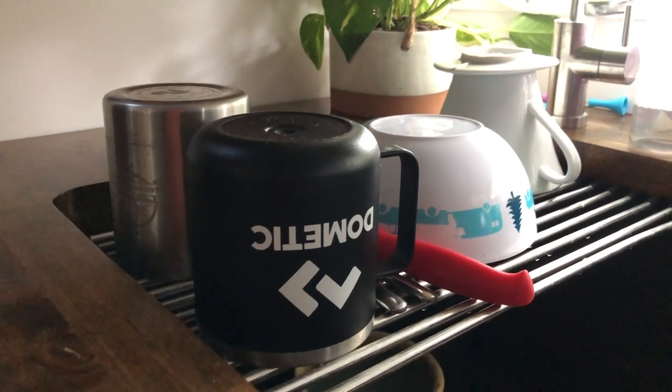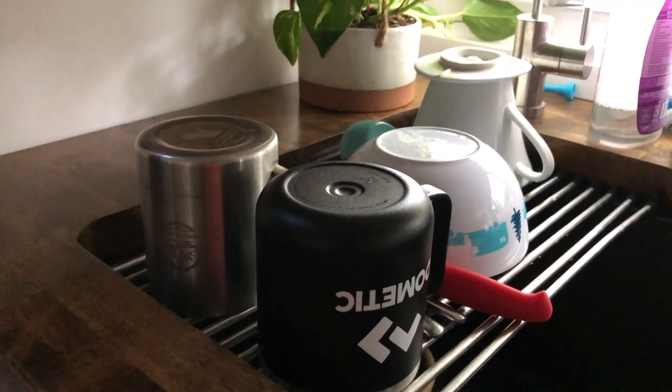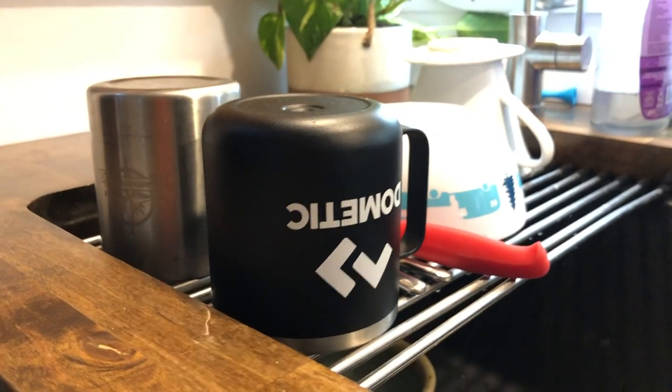The other thing Olivia has loved — obviously she knew she was going to love the deep set sink — but our freaking drying rack from the old Airstream fits perfectly on that sink. I was worried it would be either too small, and that the inset wouldn't work since the sink is undermounted under the counter. But it actually fits the inset perfectly, so snug. That's really nice because I can just roll that up and put it out of the way and I don't have to have a huge drying rack on the counter. So let's go put Riv up and then we can talk about some travel plans.